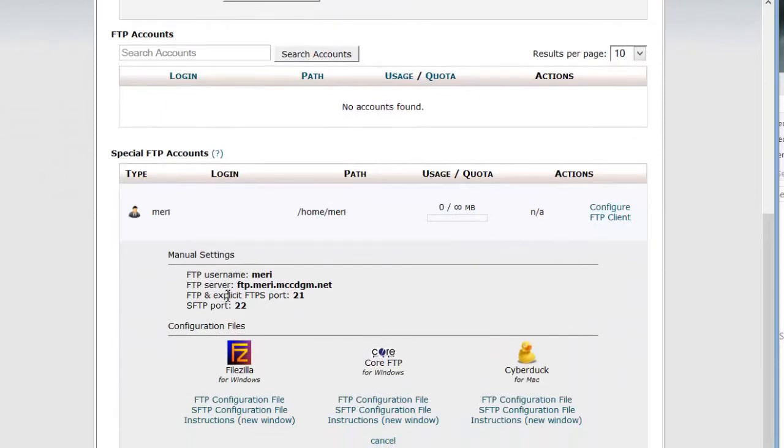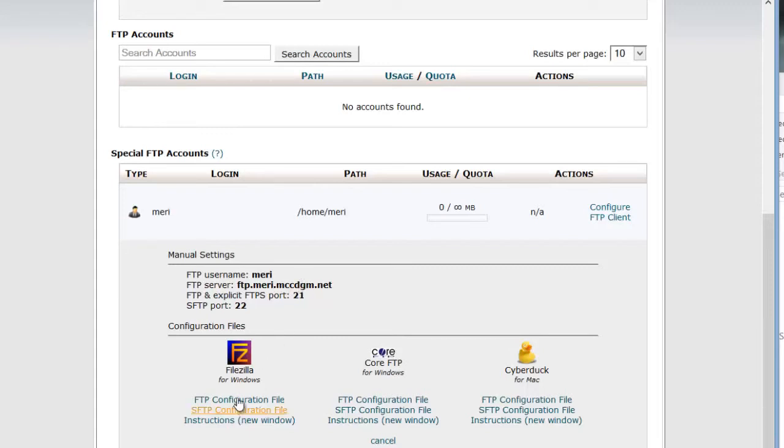And this is going to give us the information that we need to go on to the next video where we set up our Dreamweaver FTP software. Remember, FTP stands for File Transfer Protocol, and that's how you're going to upload your pages and your images and all of your files into your server.